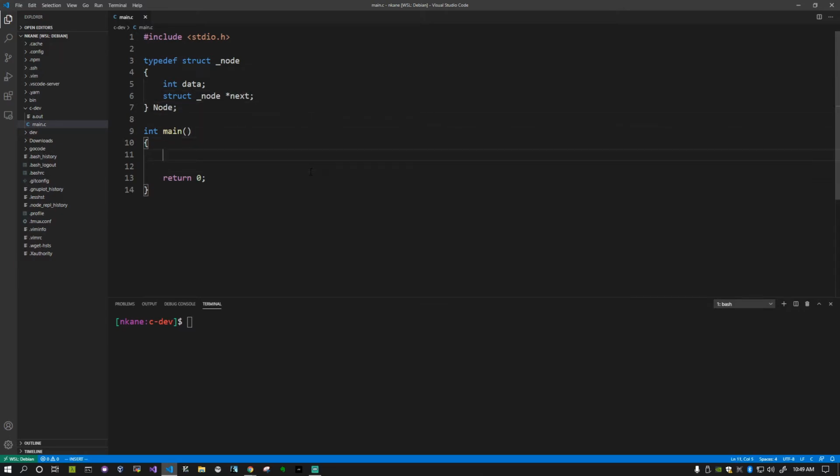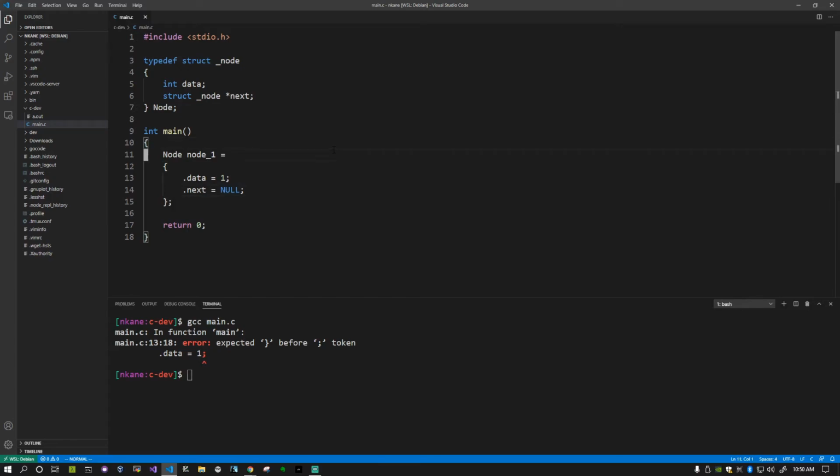In this particular example, we're going to create our first node by saying node node_1. So this is going to be our first node, and we could say something along the lines of head or something like that, but 1 is fine for our particular use case. We can explicitly set data equal to, let's just say 1, and the next variable perhaps is equal to, let's just say null for now. Oops, these need to be commas.